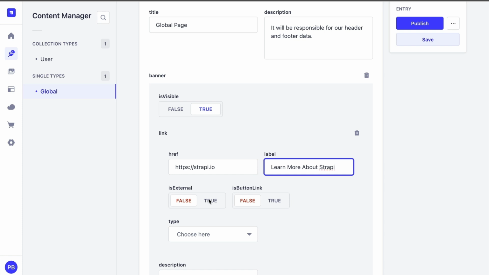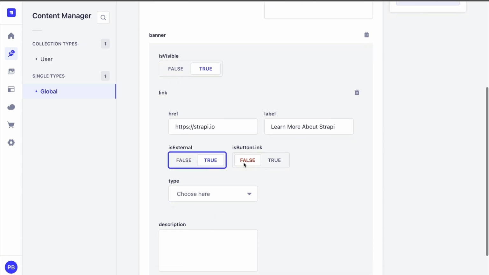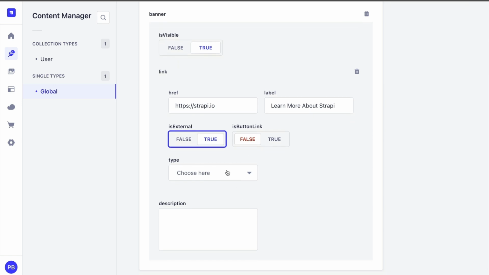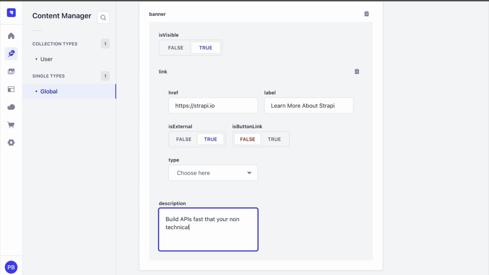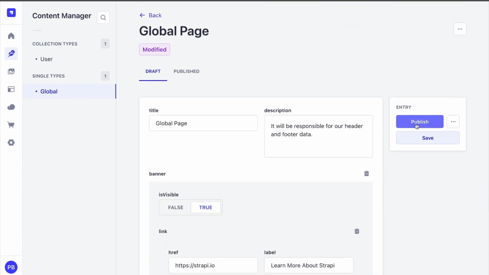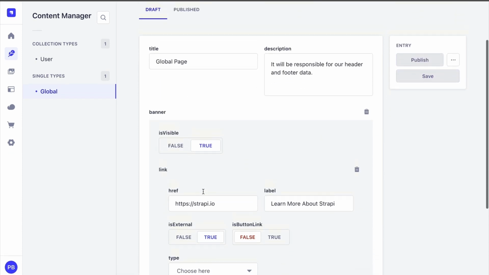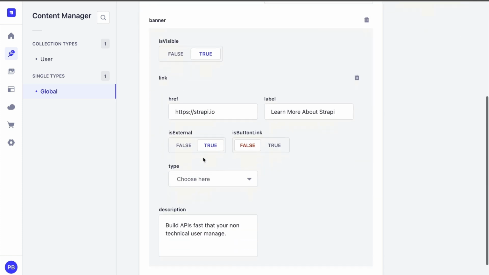And this is going to be an external link because it's linking to an external site. And this button link is false, and we don't need to select styling. And for our description, we're going to say build APIs fast that your non-technical user can manage. And I'm going to click save and publish. And now we have our global page with our banner.